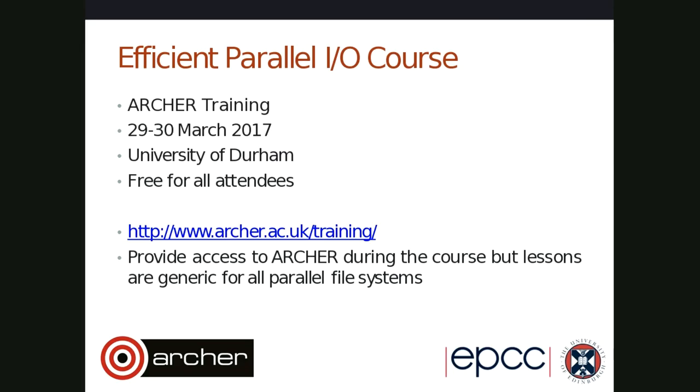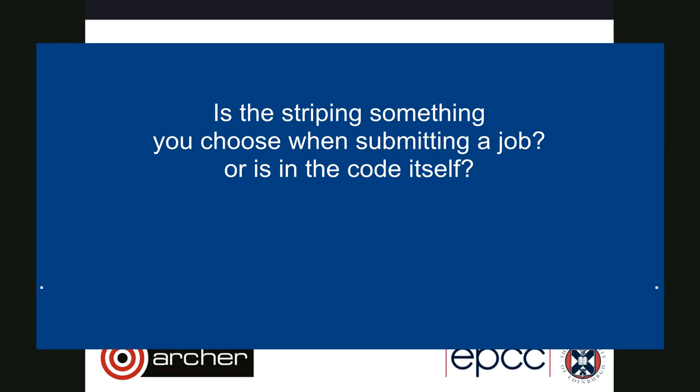So you measured node count. Were you trying to use multiple cores on one node, or was it just one core per node doing the IO? No, all the nodes were fully populated, so all the cores on the node were writing simultaneously in all cases. But to a first approximation, the IO does get aggregated on the node, because each node acts as a single client usually to the file system. So there will be some aggregation of the IO data on the node before it's pushed out to the file system itself.